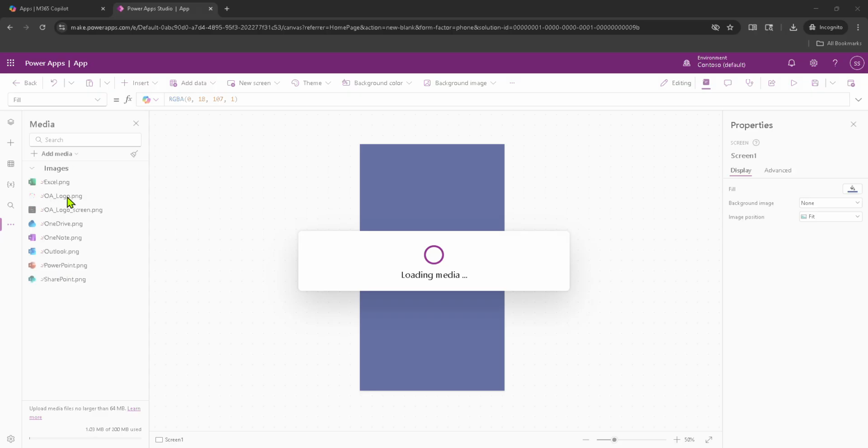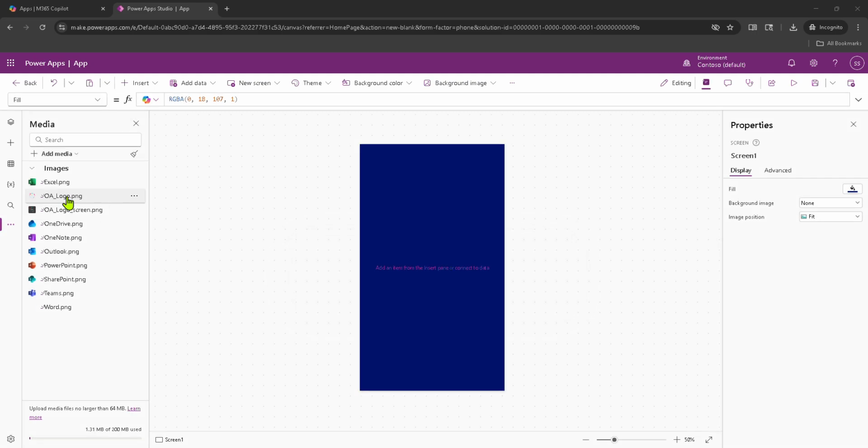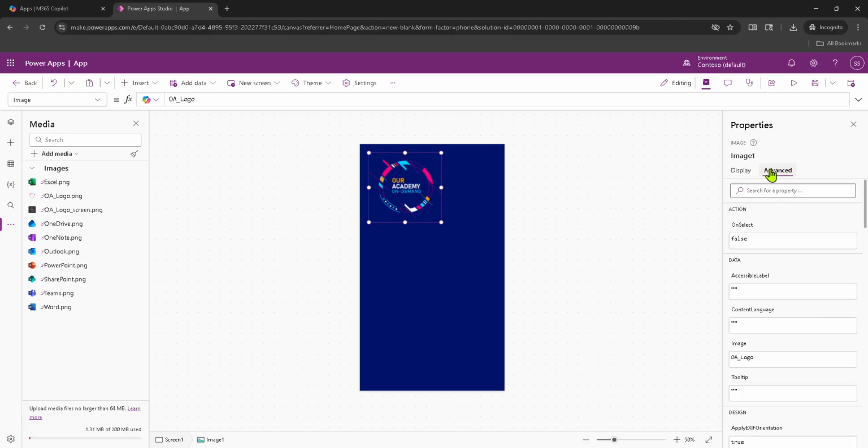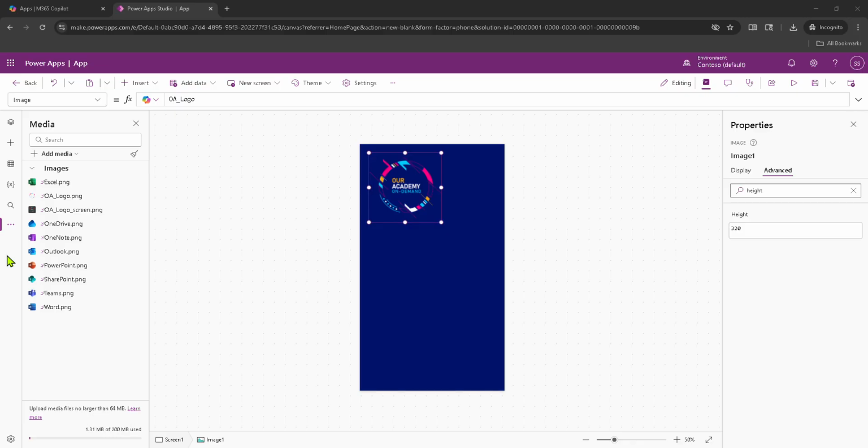Now this is our Academy logo that I want to be in center, right? So this is the one. One easy way to do that is I say height, and I can make it parent height. So it would by default pick the size.